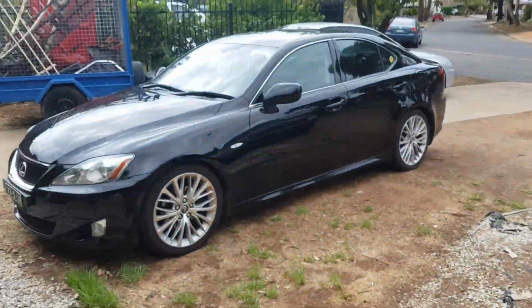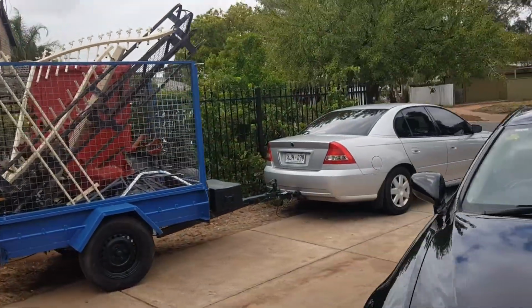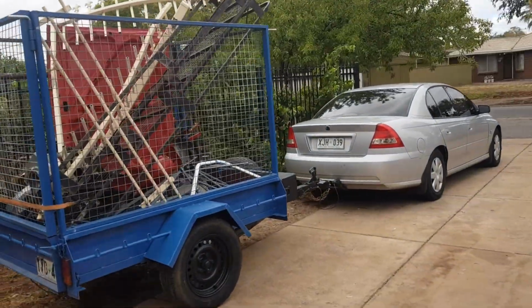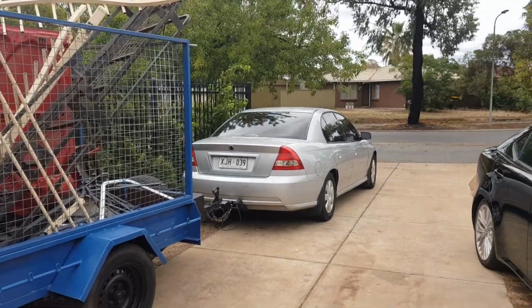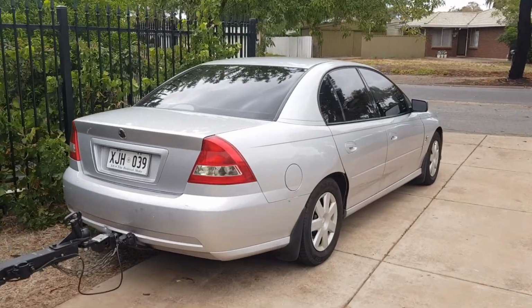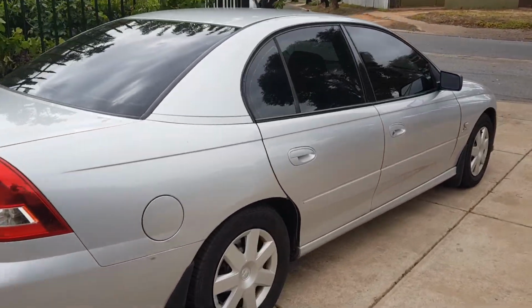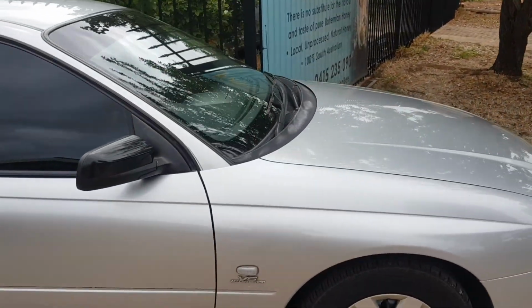Alright, let's go get the K70. Start her up. Where's the K70? Oh, that's right. I swapped it for a Commodore. Woohoo! So finally I can do my scrap runs and my dump runs. And then I'll sell this thing later. So we've got a VZ sedan. It's a V6. It's got 210,000 Ks and it's auto. And it's pretty tidy. And it's got quite dark tint.